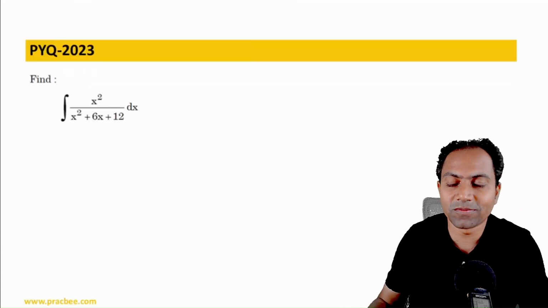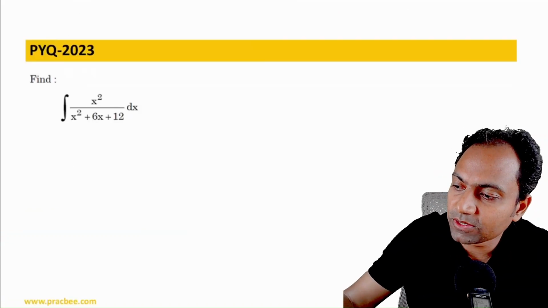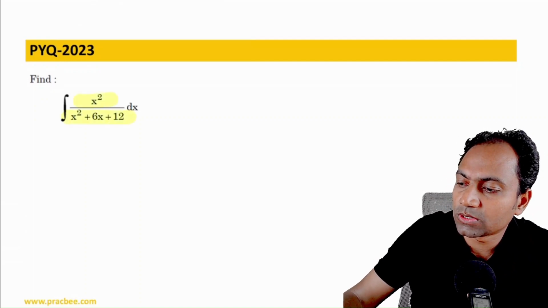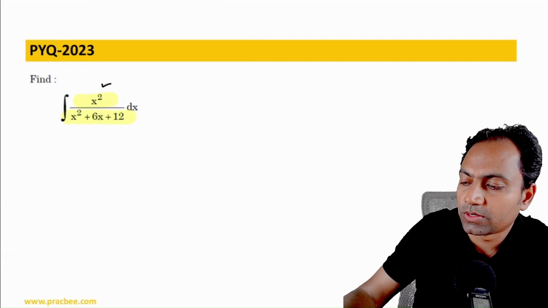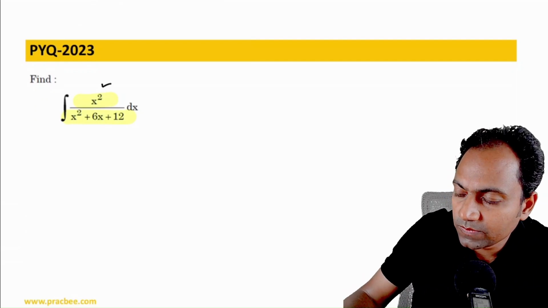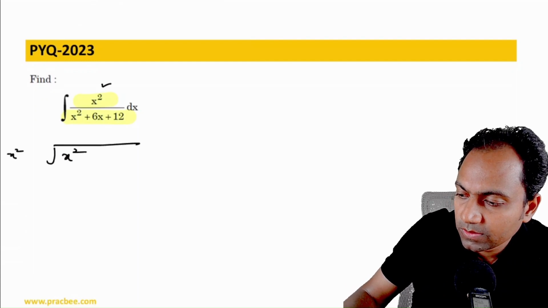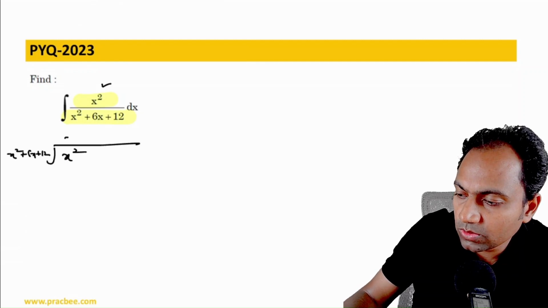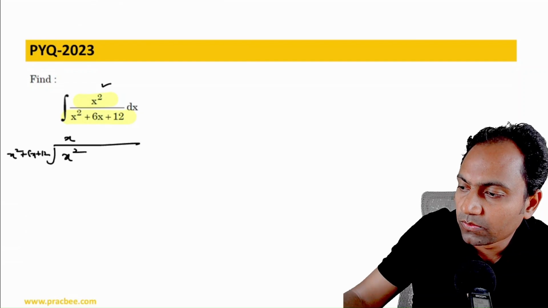Now in this next question, we can see that there is a quadratic present in the numerator and a quadratic present in the denominator. So in such questions, the idea is first we need to reduce it, break it down and then solve this question. So what we are going to do is take this numerator and divide it by the denominator, because we need to convert it into a proper fraction.